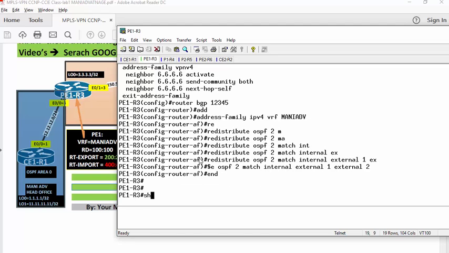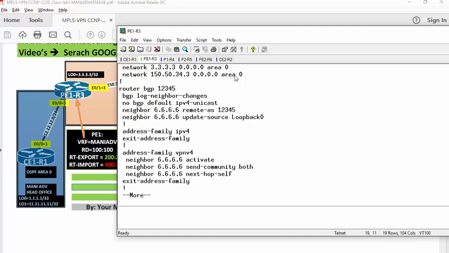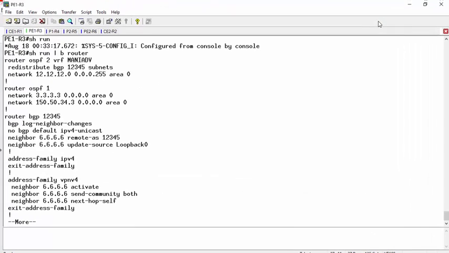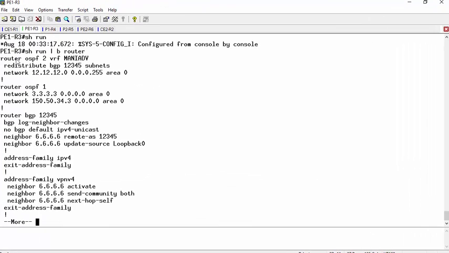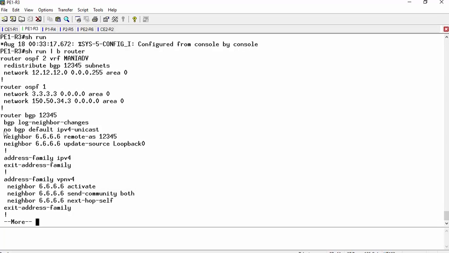So let's go through the command syntax for you guys to understand. Show run begin router. Okay, let's see what was done. Under router OSPF 2 VRF many ADV, I'm redistributing BGP subnets, and I have a network command. This is my global routing, so this is the one I'm running to my MPLS cloud. As I said, it can be either ISIS or OSPF. So this is my BGP. I'm saying do not establish normal BGP. Look at this one, these two AS numbers are the same. So I'm doing something called MP-iBGP, multiprotocol interior border gateway protocol.